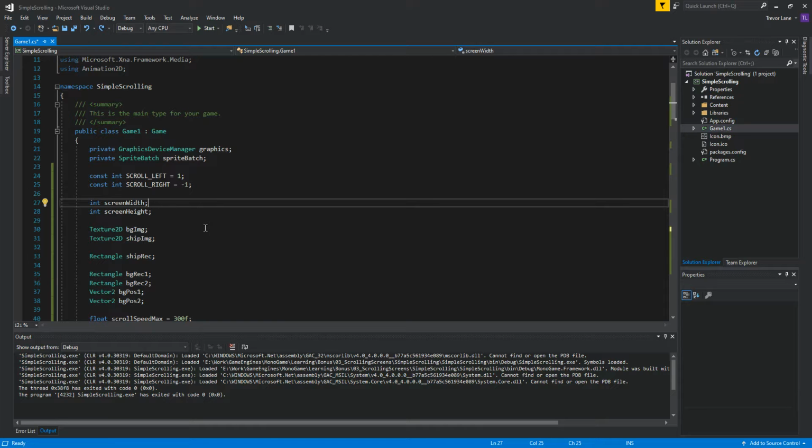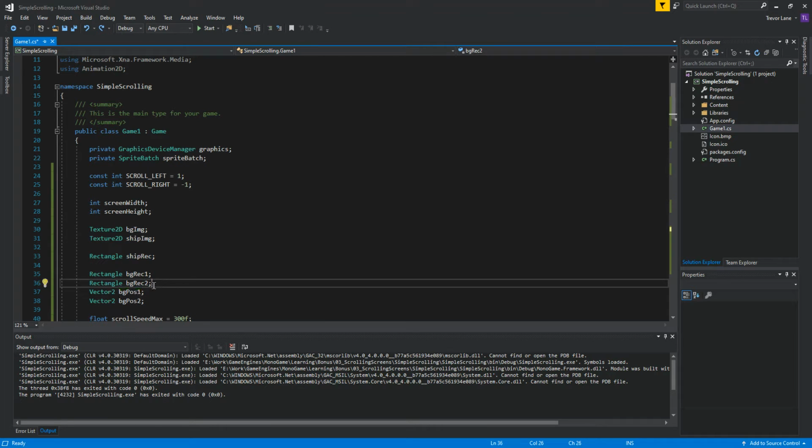I haven't really created too much different here. I have a background image, a Texture2D, and I have a ship image to be our character while we're moving through the world. I have a rectangle for the ship. And then I have a few variables that we normally use for motion when we're using translation. So we have our rectangle for the object that we want to translate, and we have that true position variable for the object that we want to translate.